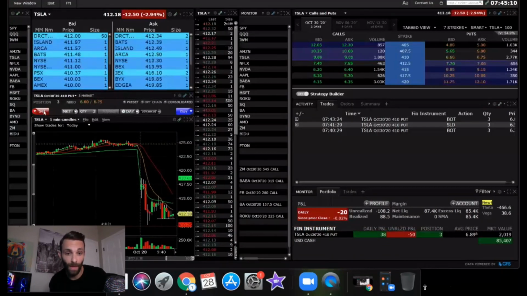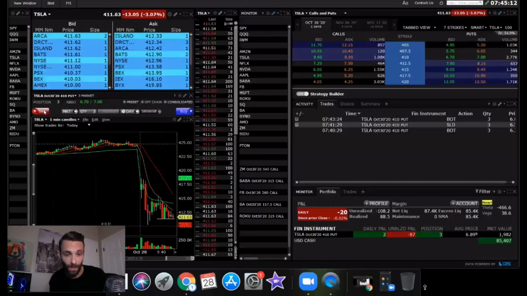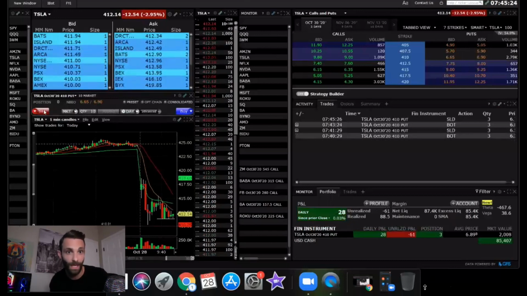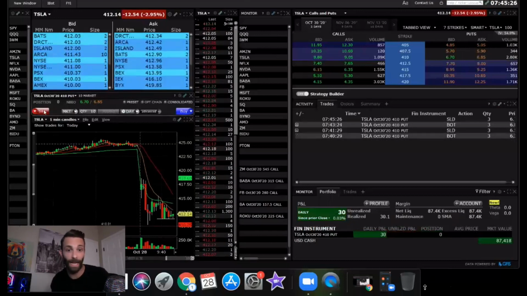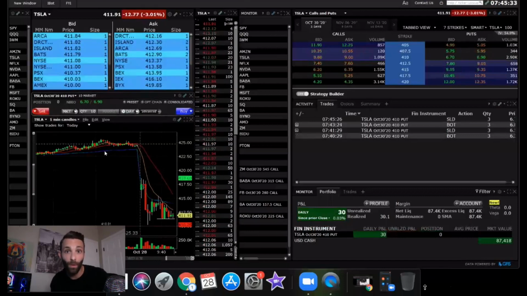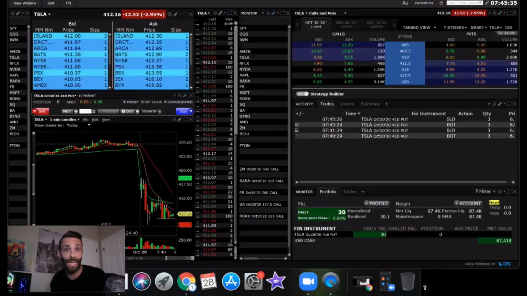Tesla's a big mover. That should have went quick if sellers were in control, and it's just dancing around that level. The tape speed is just not picking up the way that I wanted it to. And if it gets above 412, I get out of the trade, because there's a possibility that it can get over 412.50, maybe squeeze over VWAP, and I don't want to be involved in that kind of squeeze like I have been before.